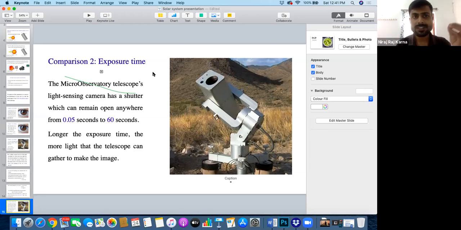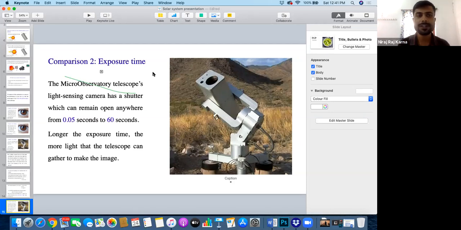But in the case of galaxies, which are very far away from us and very faint, for those types of objects we need to open the shutter of the camera for a long time, so that more and more light can get inside and strike the sensor, and the final image will be good to see.